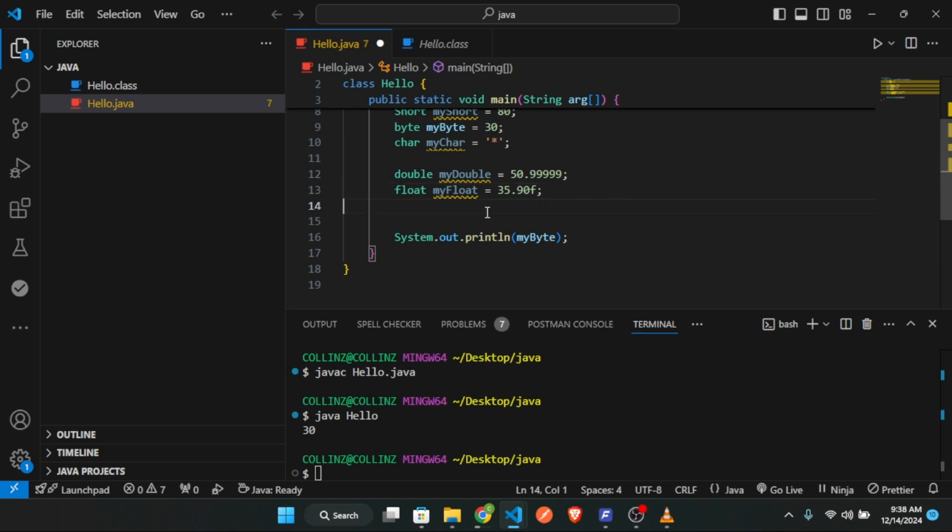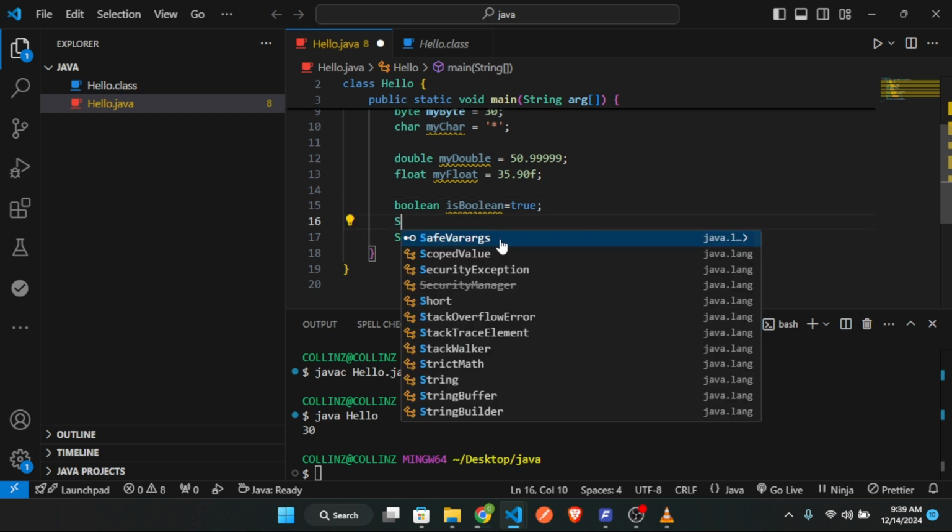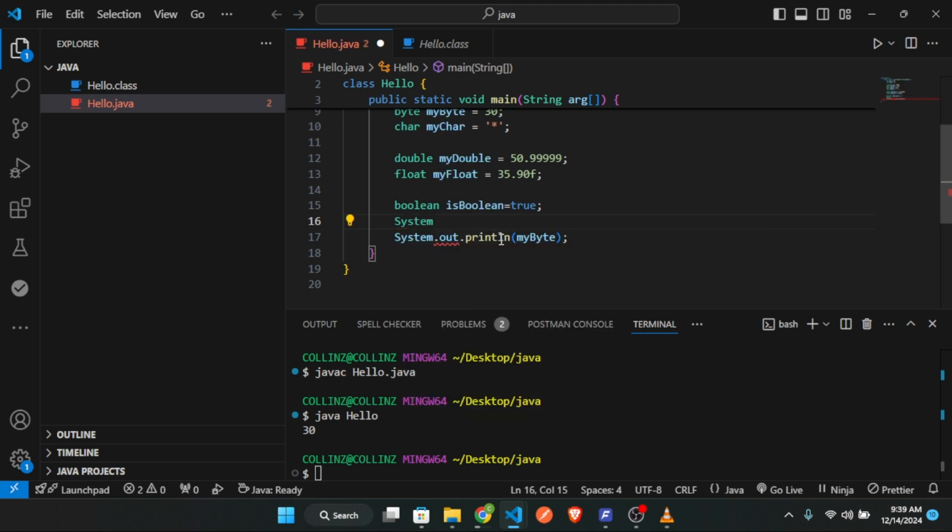So lastly, I can talk about the booleans. I can give this a variable name, it is boolean. This only takes true or false. You can't have other characters in here. It is either true or false, nothing else. Like I explained earlier, a basic example I can use is a switch. It's either on or off. It can't be both. So print out the boolean.